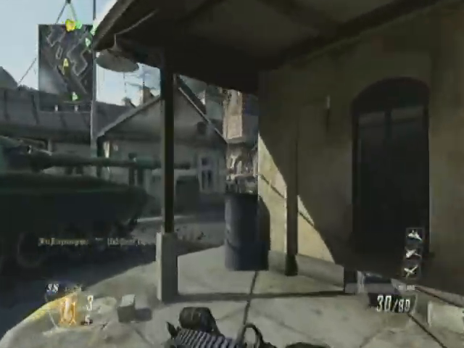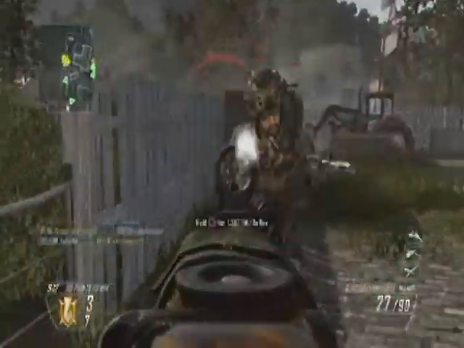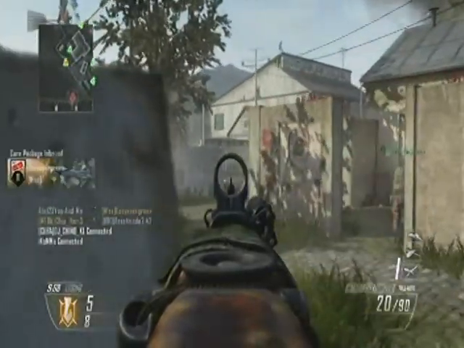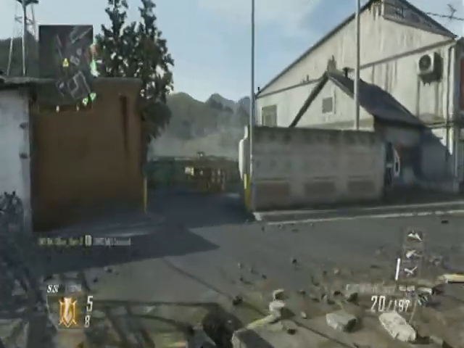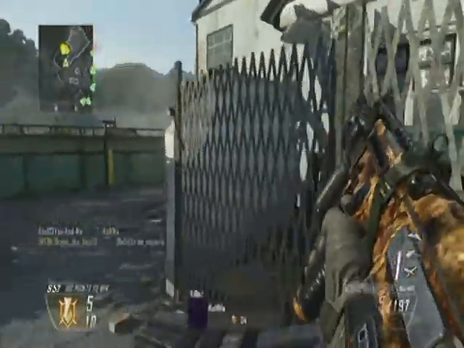Now the Mtar is the very first assault rifle that you unlock, and you do not have to use an unlock token to get this gun. It's a freebie, guys. So let's start off by just saying what it is. It's the first assault rifle. It's bullpup, it's fully automatic, and it's very strong overall. I must say it is.